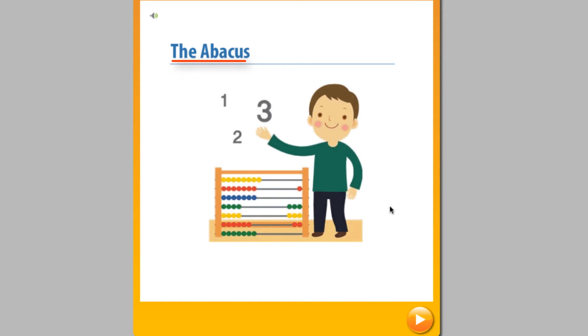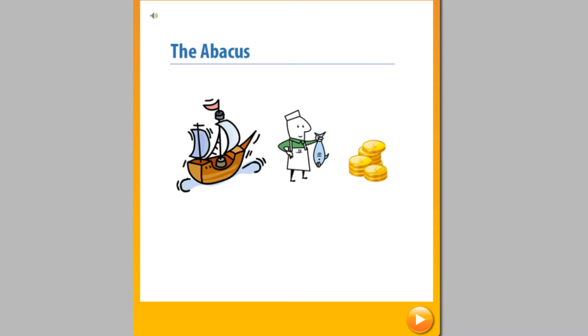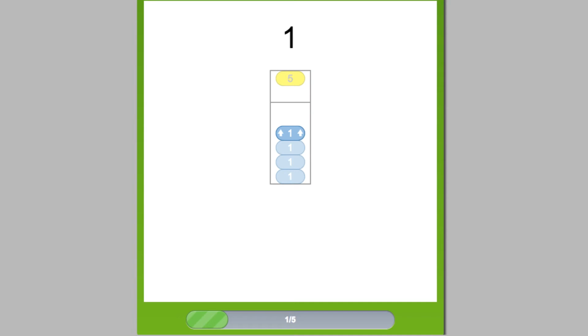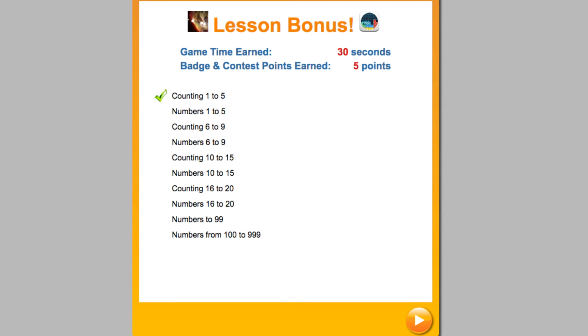The abacus is not only useful for developing number sense, but also place value. The lesson will begin with an animated Teach Me lesson that gives students a brief explanation of the history of the abacus and what it was used for. After the Teach Me, the student will get a chance to make the numbers on the abacus with the manipulative. The student is introduced to how to use the abacus with a simple step-by-step process. The student will learn and practice using the abacus incrementally from 1 to 5 all the way to 999.